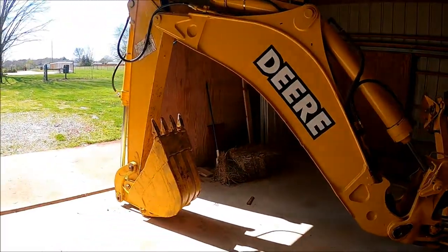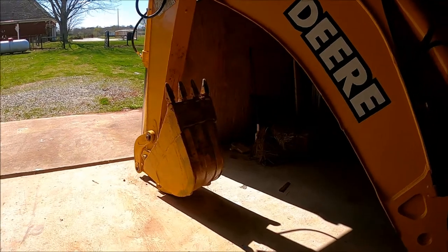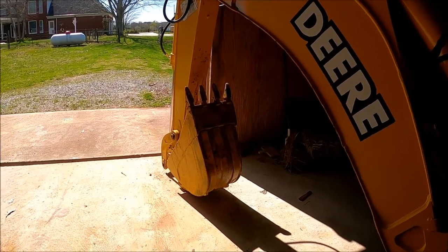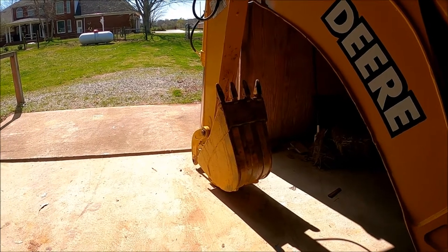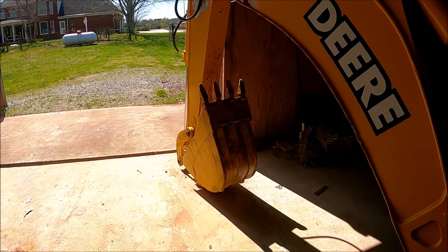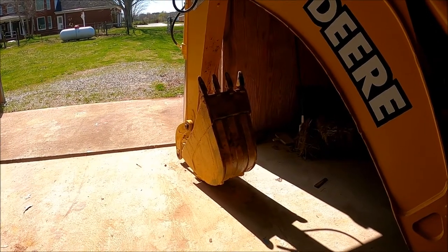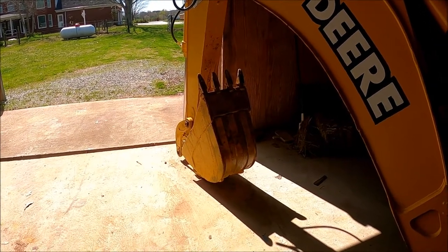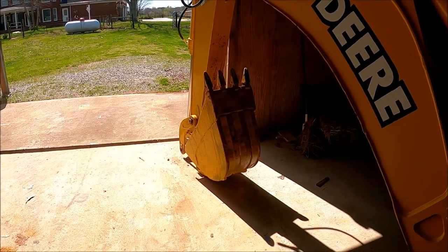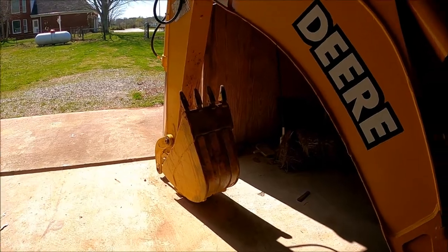Another thing I did this week is I put the smaller 18 inch bucket in. I did this because I've got some water lines and a conduit for an electrical line that I'm going to be digging probably in the next couple months. And also for stumping, this bucket's a little better. You don't have as much torque on the edges of the bucket as with a 36 inch.